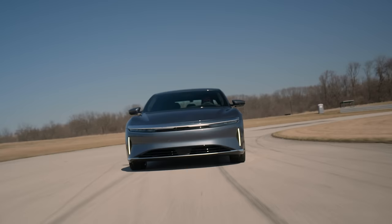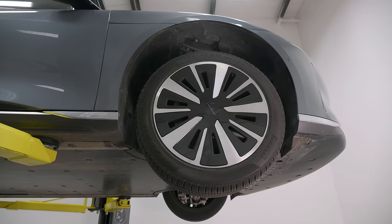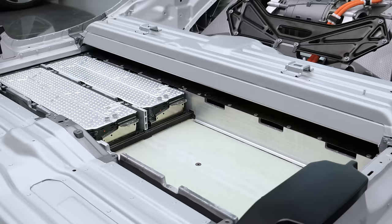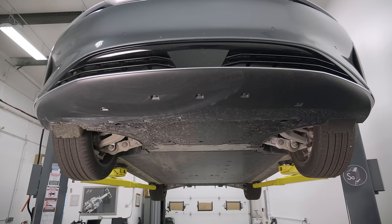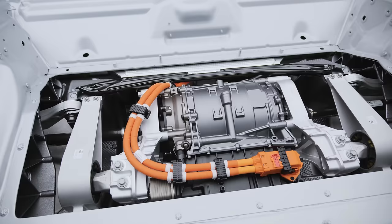Now the Lucid Air Pure rear-wheel drive. We've already done a standalone video on this car and our docufilm on the Lucid Air Sapphire. This is on Lucid's own dedicated EV architecture. Just like the i5, they were trying to make this the best car possible rather than a gimmicky EV. The advantage of the dedicated EV platform is efficiency — in packaging, motor design, and basically everything else. It is a more efficiently engineered car with more efficient motors, better aerodynamics, and a much better use of interior space.